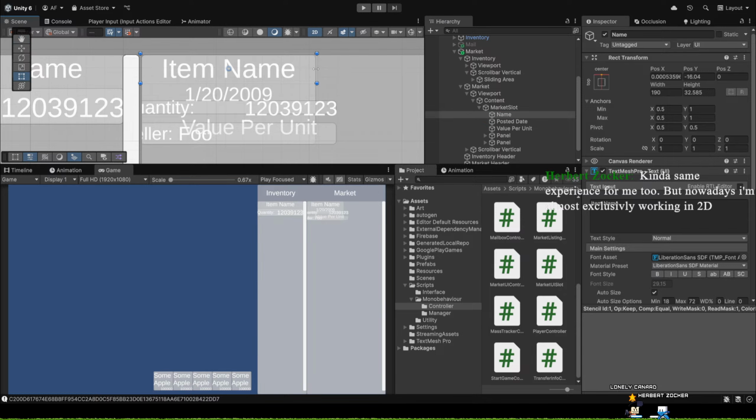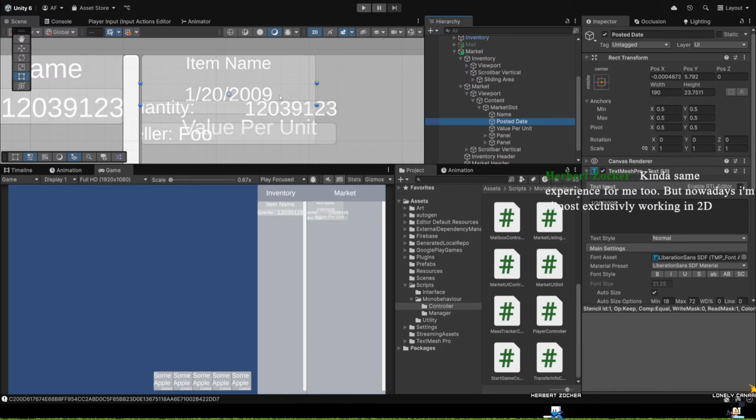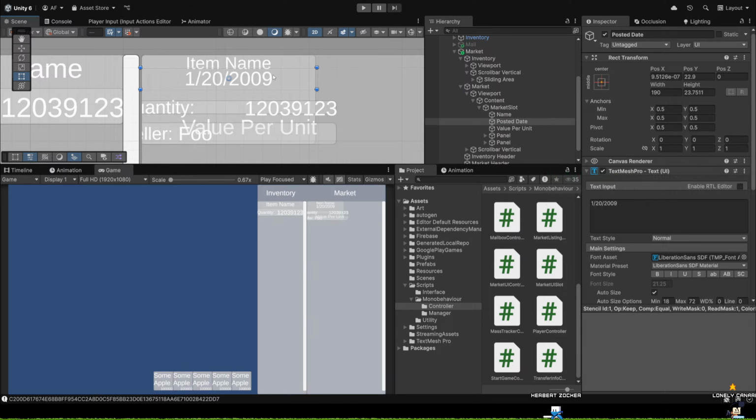Let's see. So we can probably get away with making the item name a bit smaller. The posted date can go up, and it can also be made a little bit smaller. Up there.